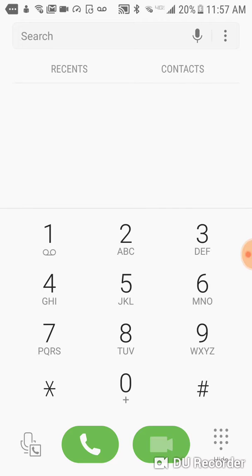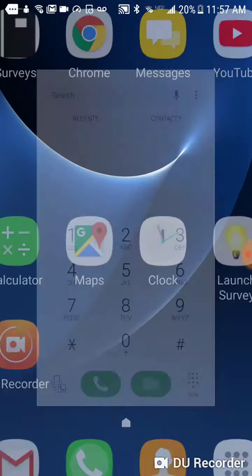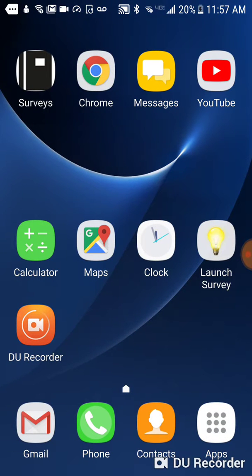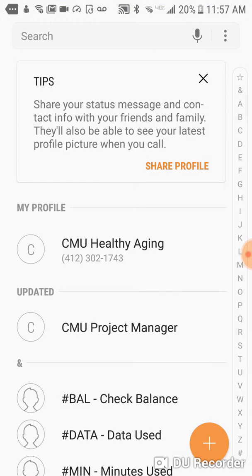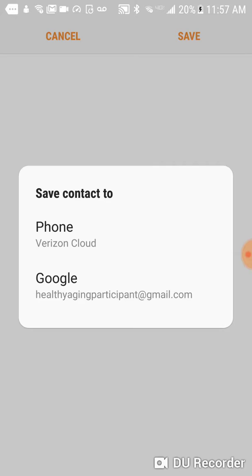Now, to make a new contact, what you'll do is you'll access the home screen by pressing the home button on the very bottom of your phone, the big oval button. And again, on the bottom of the screen, you'll see an icon that says Contacts that is orange. So you will tap on this icon, and it will bring you to a screen like so. First thing that you want to do is, on the bottom right of the screen, there is an orange plus button. Tap on this plus button, and it'll ask you how you would like to save your contact. What you want to do is just press phone. You'll be saving the contact to your phone.